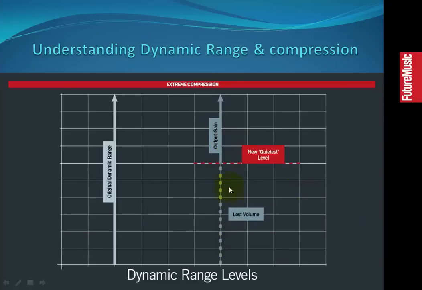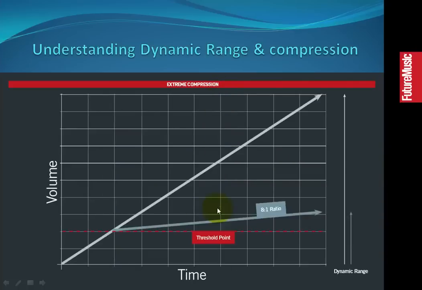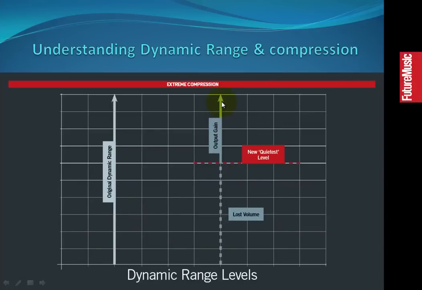So now when we turn up with makeup gain to make up for lost volume, this on the left hand side here is our original uncompressed signal, and this on the right, this much shorter line, is our signal that has been compressed quite drastically with the 8:1 ratio and the low threshold point. Now what this means is the distance between the shouting and the whispering is much less. So we've sacrificed some of the severity, the sincerity of the shouting to encourage the whispers to come forward.